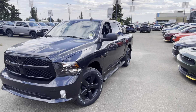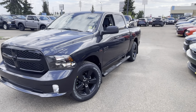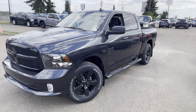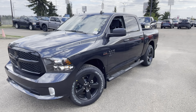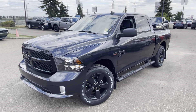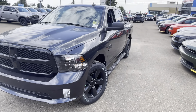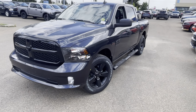This color is super desirable and really hard to find, and I just wanted to make sure I could show you it. It's called Max Steel — maximum steel paint color. It almost looks black, but if you look closely you can see it's actually a really dark blue that really pops. This is going to be on our Classic, and this is the Night Edition.